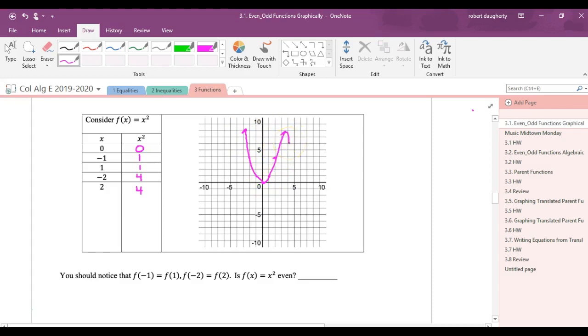Is that an even function? Yeah, pretend that I drew it and it was exact mirror images of each other. What you're seeing graphically is that whatever point I have over here, I have a corresponding point here. That's what it means to be a mirror image. But algebraically, what you're seeing is f of -1 and f of 1 give you the same thing. f of -2 and f of 2 give you the same value. So is this an even function? Yes, this is an even function. So graphically, I'm looking for those mirror images. Algebraically, I'm looking for f of x and f of -x to give me the same value.